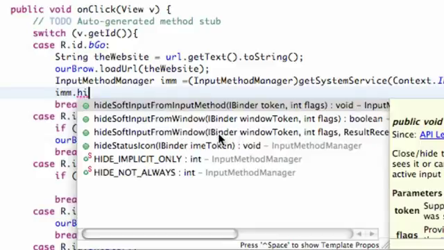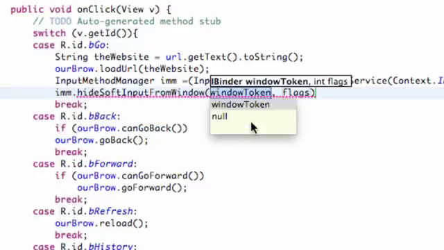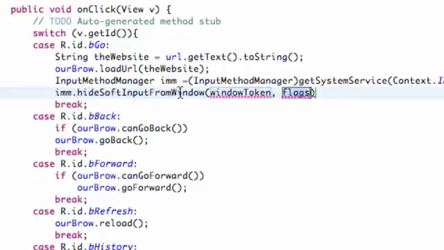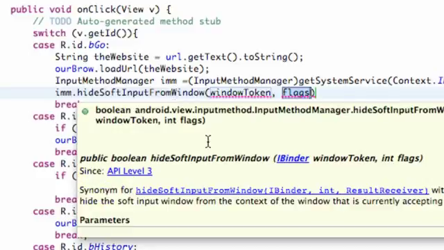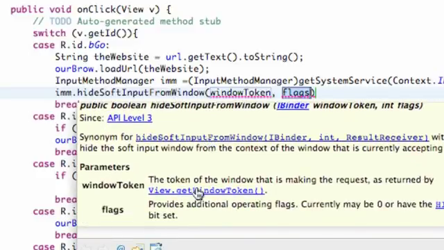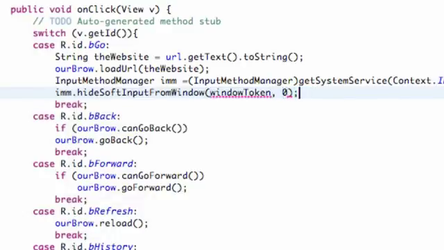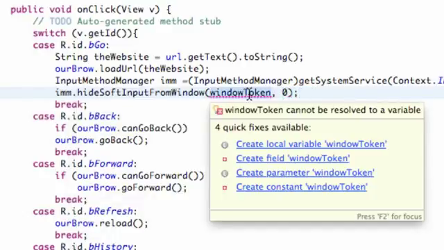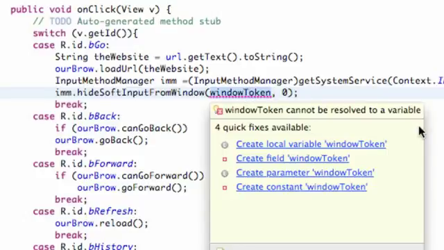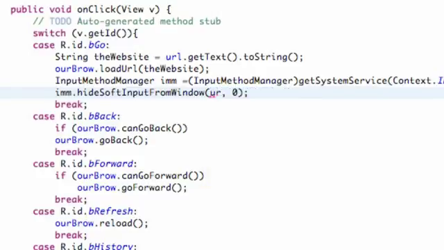Basically what that takes in within its parameters is an IBinder window token and a flag of some sort. So we're going to click that, and for a flag we're going to set this equal to 0. Let's see if the Javadoc has anything. Yeah, just set it to 0 for now. And then what we need is that IBinder. So we're going to use the edit text that we have in our class that is giving us the problem with the keyboard.